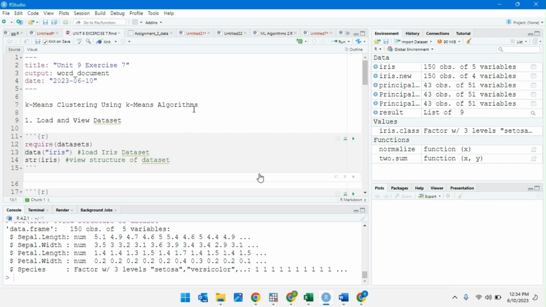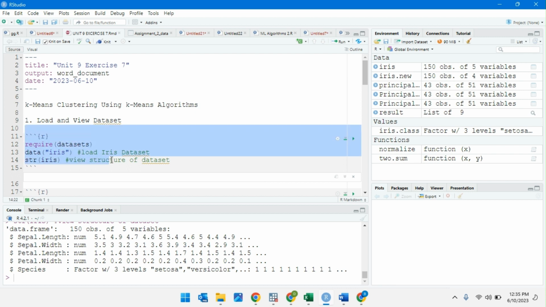So today I'll be taking you through one example of applying the k-means clustering algorithm using the popular dataset Iris. This dataset is commonly used for multivariate classification, and we'll explore how k-means clustering performs on this data. Let's start by loading the data, and you can see the command is here.